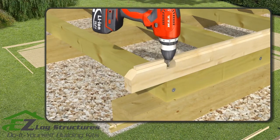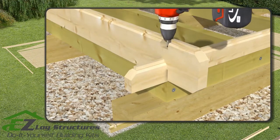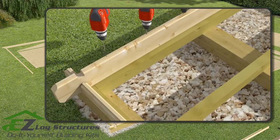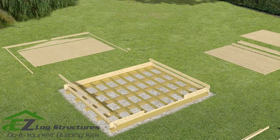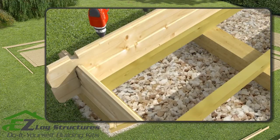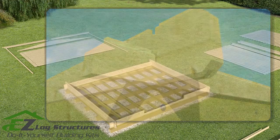The first 2 rows are screwed down. Use a countersink bit and pre-drill to avoid splitting. The wall logs will hang over the floor by approximately 1/4 of an inch. This overhang is designed as a rain drip.